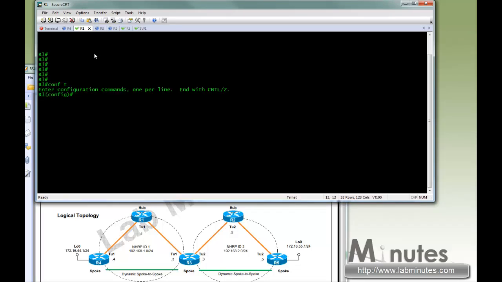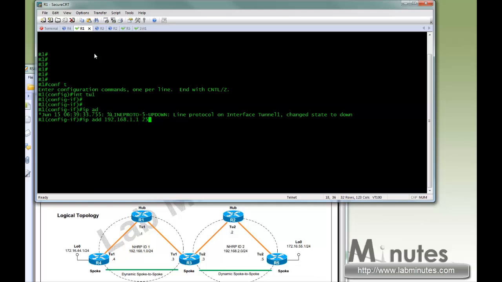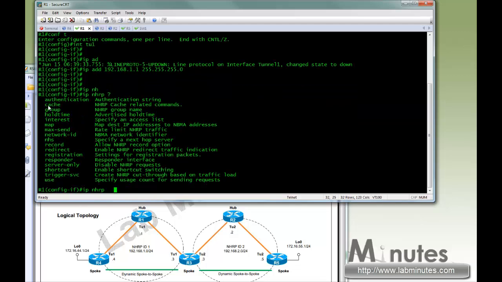Okay, so start up R1. The first thing you would do is configure a tunnel interface, tunnel 1, and give it an IP of 1.1 with a subnet mask of /24. Then we'll do IP NHRP, just to show you the different options that we have.